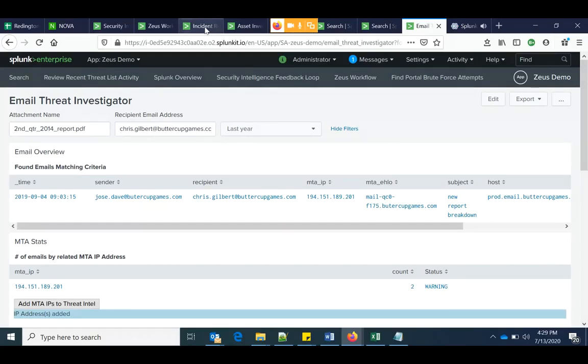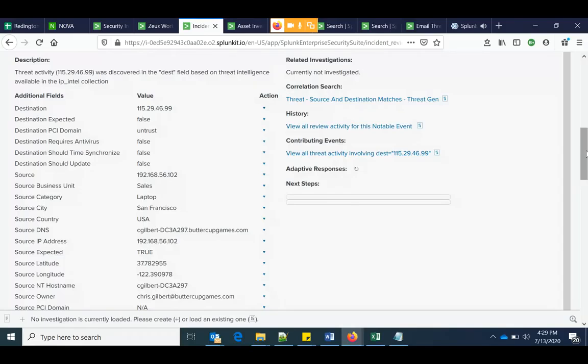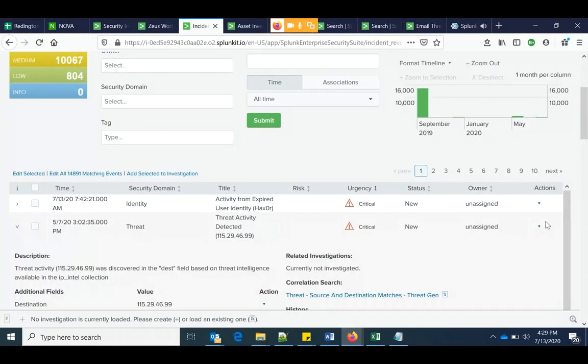Now if I want to close this, let us wrap up with the closing process, the steps the analyst will take further.